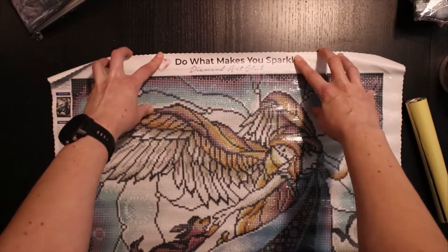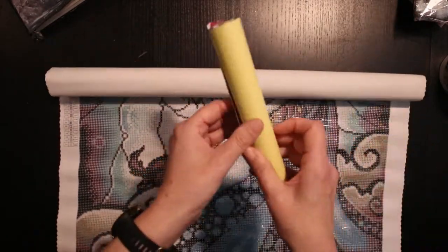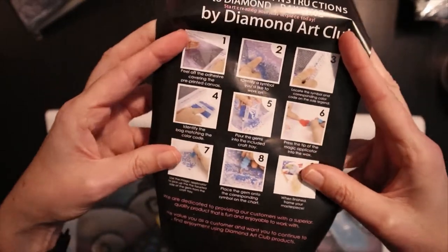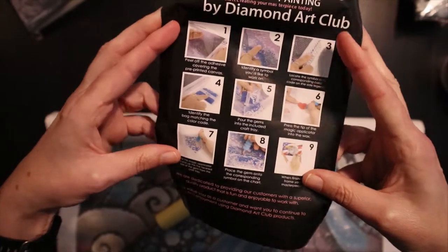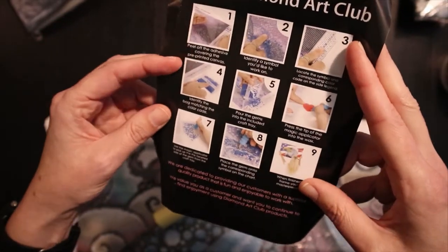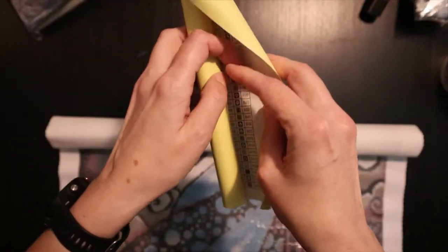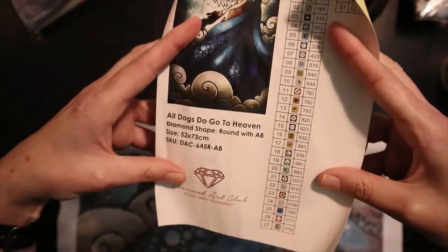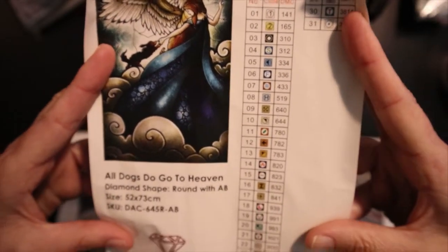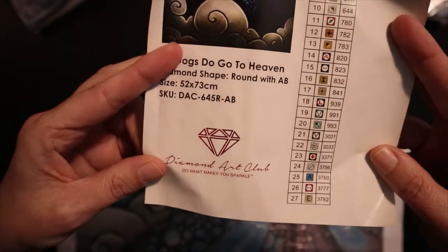And do what makes you sparkle. Hell yeah. And Becky's most favorite thing, 9 steps of diamond painting. If you want me to make a video of how you diamond paint, let me know in the comments below. And this is the new feature, I think. It's a big sticker with the picture on and the key or the legend, I think some people call it.